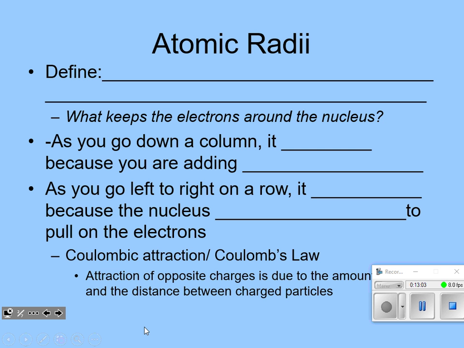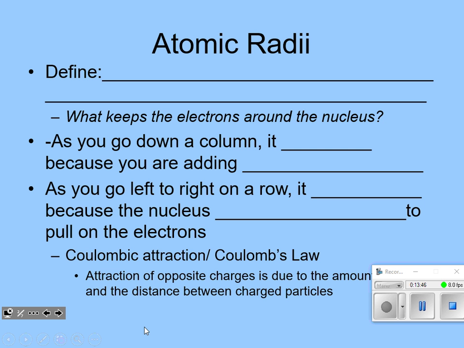Now, here is the tricky part. On your lab, you're either supposed to reference the number of protons or the number of shells of electrons. Think of rings in a Bohr diagram. Both of those numbers are increasing as you go down a group. Yet one plays a bigger role in the radius getting larger. So what do we think? Are the number of protons in the nucleus causing the atom to get larger? Or is the number of shells causing the atom to get larger? Kinsey says shells. Do we like that answer? Okay, so that's what my other blank would be.